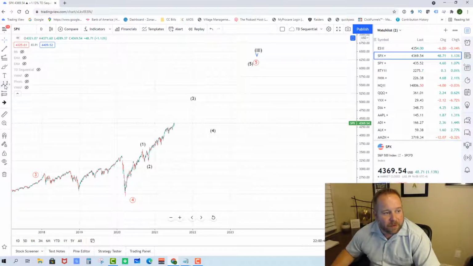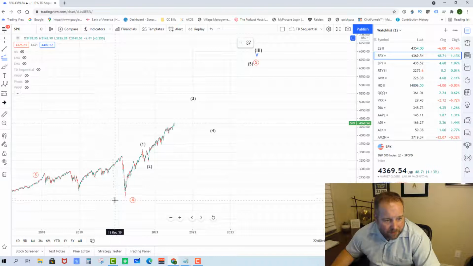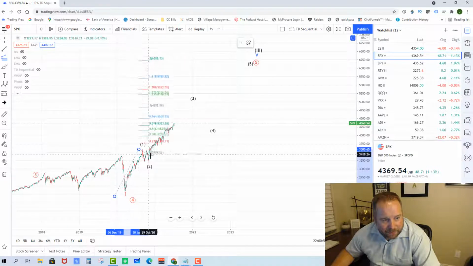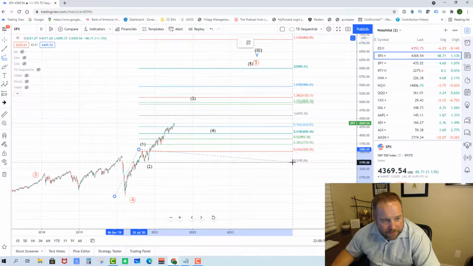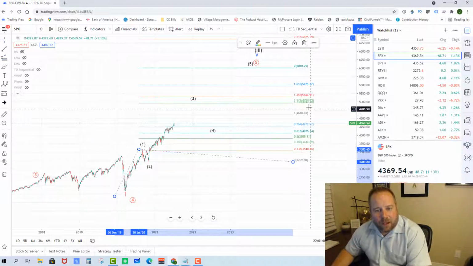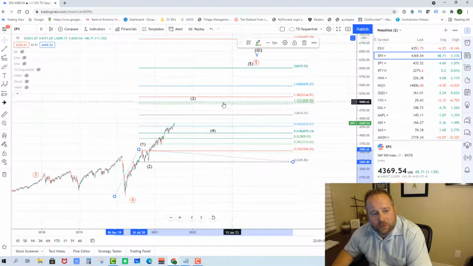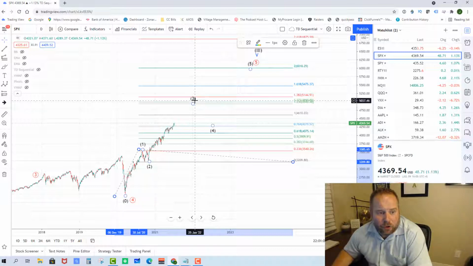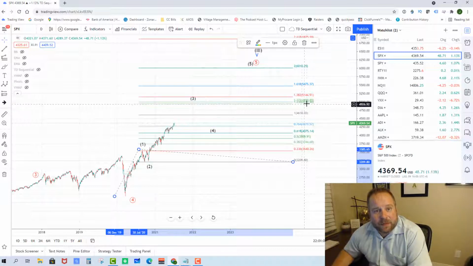So if we come over here and grab our trend-based fib extension tool, and we come to the bottom of wave 4 right here, to the top of wave 1 right there, and then down and across, so we can see we get to the bottom of wave 2. All right, our 2.36 and 2.72 levels, which is where wave 3s are expected to hit most often, come in right around 5,000, and then we pull back in wave 4, and then wave 5 is going to hit the 2.0 extension.